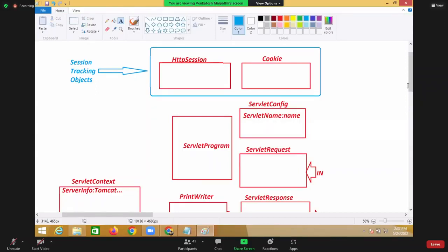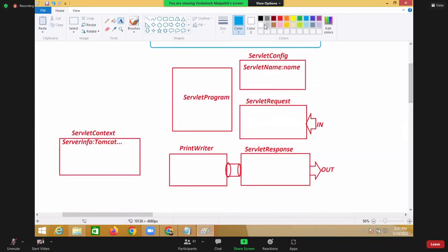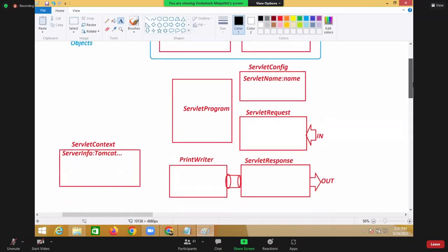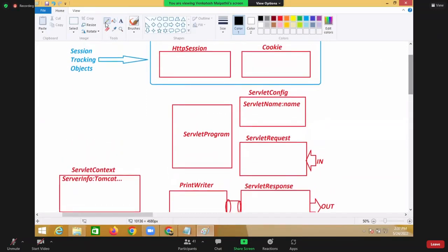Now look here. Up to now, whatever the HTML form submitted, the data is available in the request object.